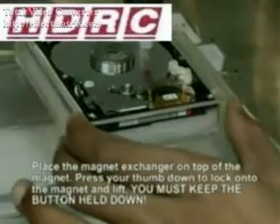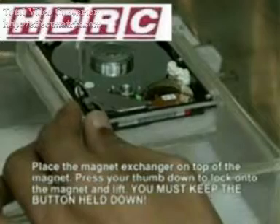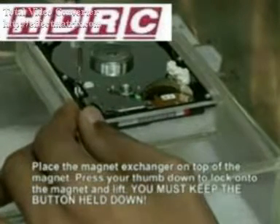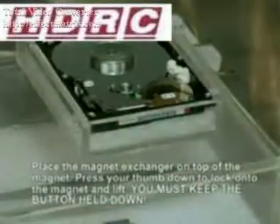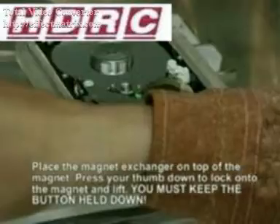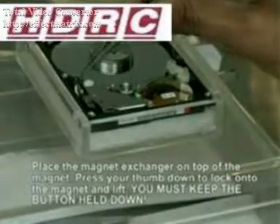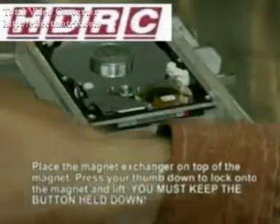As there are many different sized screws you will need a large range of torque bits and screwdriver bits. Once you've undone the two screws you can remove them gently with a pair of tweezers and place them to one side. We recommend that you use tweezers so that you do not risk damaging the platters by dropping the screws.